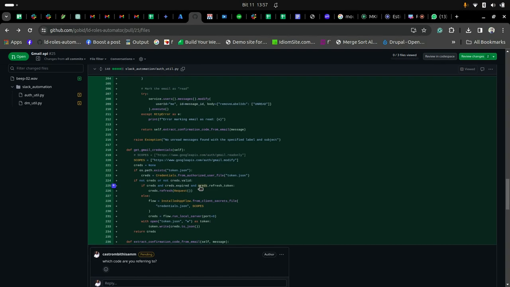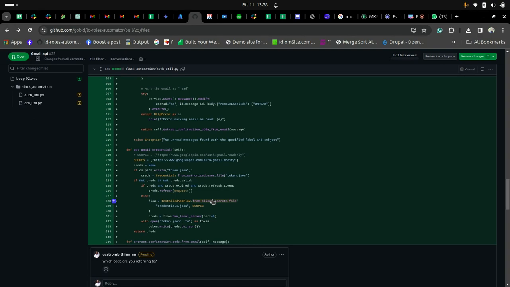And what I normally do here is, if the script tells me on the terminal that this token has expired, I delete the token.json file that is in the root folder and then try to run the script again. This will refresh and create another token, which is now updated, and the script should work as its normal routine.